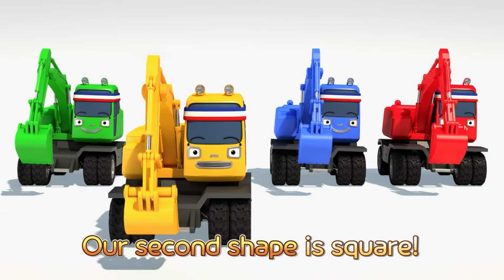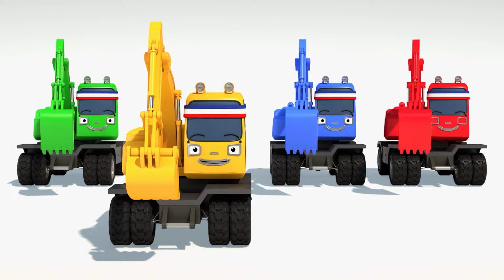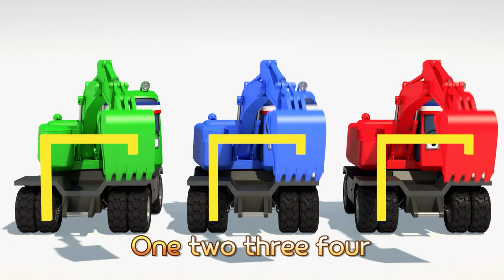Our second shape is square. What? Let's scribble the square. Four sides this time. Let's go! To the left, to the right, put your hands up and down.